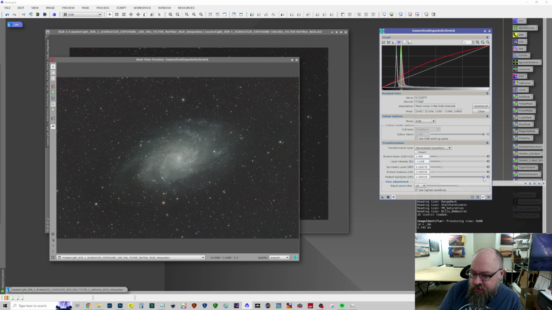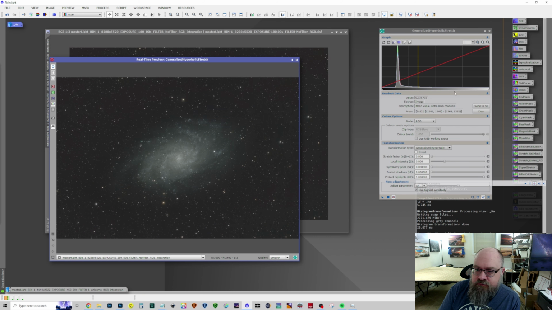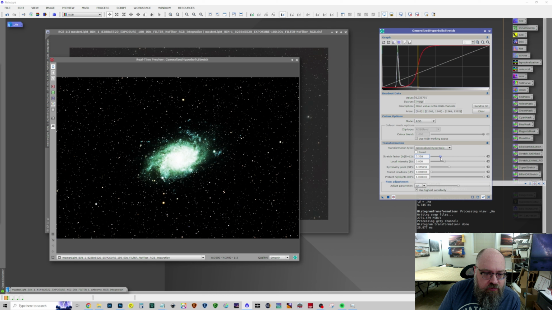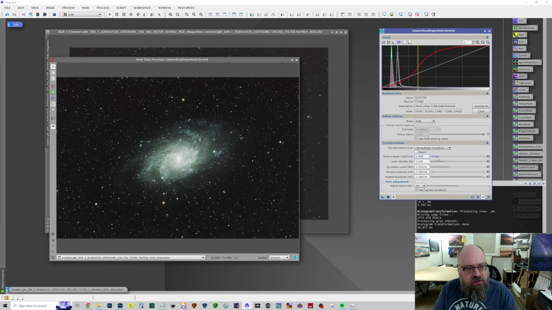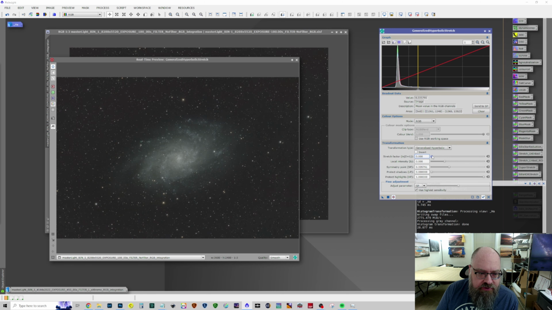Local intensity is going down. We've got to make sure we don't blow out that core. Okay. That went from there to there. That's pretty good. Let's stretch here. And we just want to be careful. The arms are so faint that you can see how you're just doing the center of the galaxy. You want to be careful that you get the whole galaxy, or else you just end up with a brightened core with arms that look detached. And we don't want that. Want to keep the whole thing uniform to a degree.